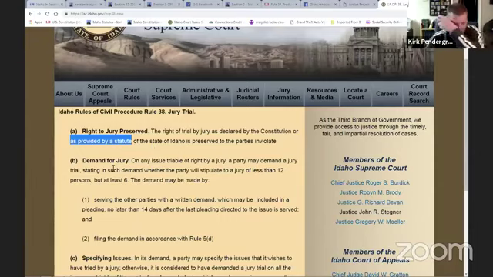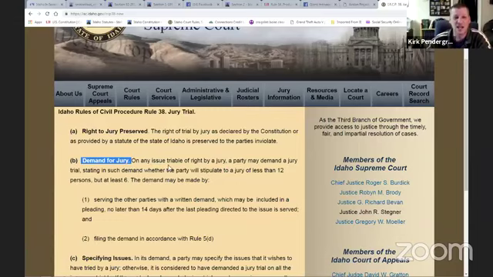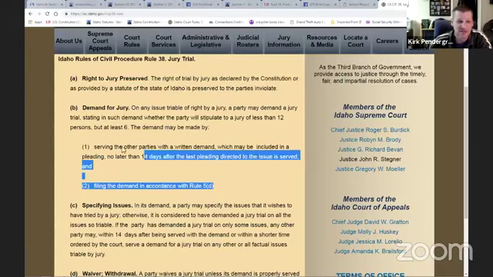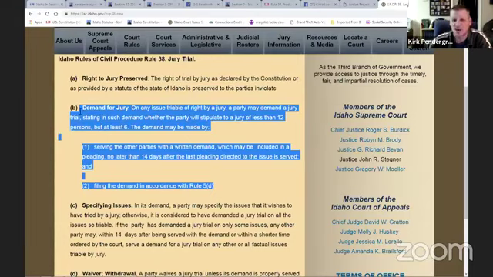Demand for jury. It's a demand. That's the title of your document, right? On any issue triable of right by jury. Well, according to the Constitution, whether it's criminal or civil, we retain the right to a trial by jury. If you're going to deprive a man of his life, his liberty, or his property, the right to a trial by ancient right of trial by jury shall remain inviolate. This, in their rules, are a fraud, right? Because the right dictates how the right works, not a rule.